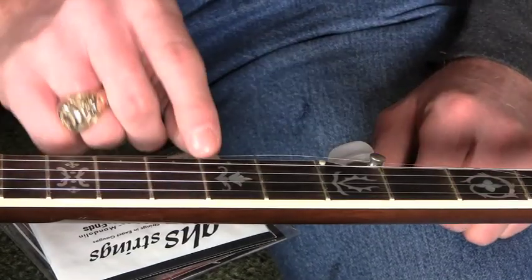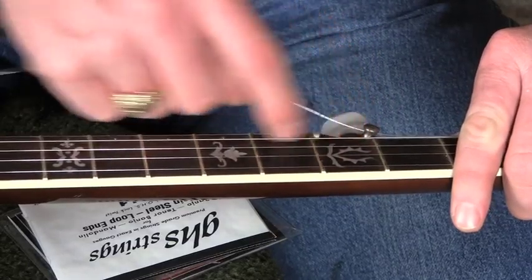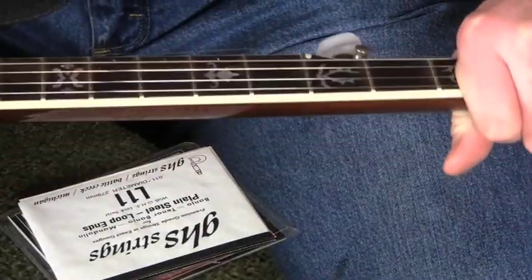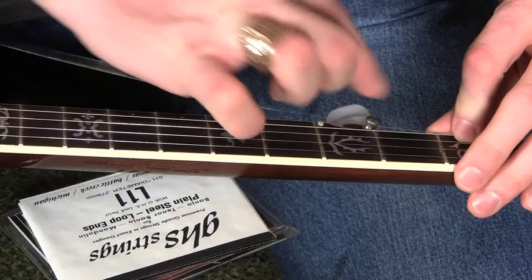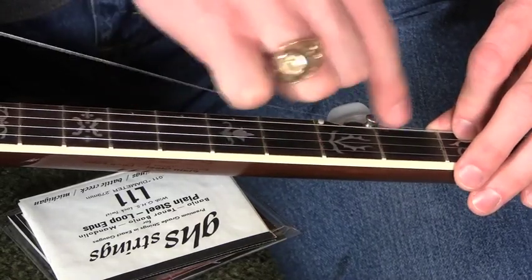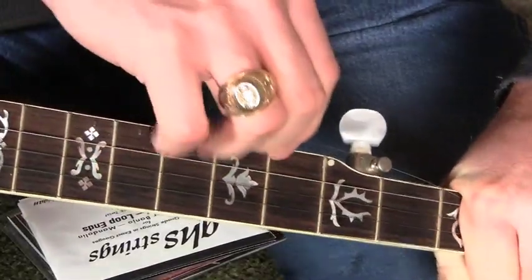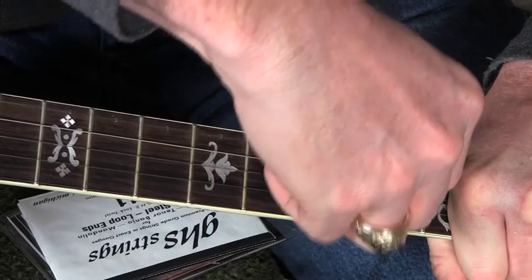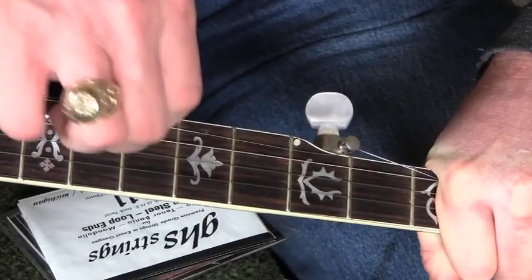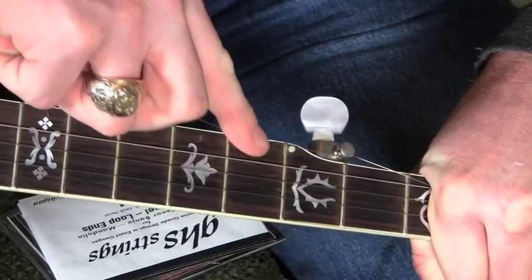The easy thing to remember is that your string always needs to trail from the inside of the tuning post back down the fretboard. You see what I'm saying? So what we're going to do is take this string, and I'm going to hold just enough slack here to where I can manually wrap this string around this tuning post one time clockwise. Watch how I do that here. Just enough slack where I can get it around one time. Did you see that?